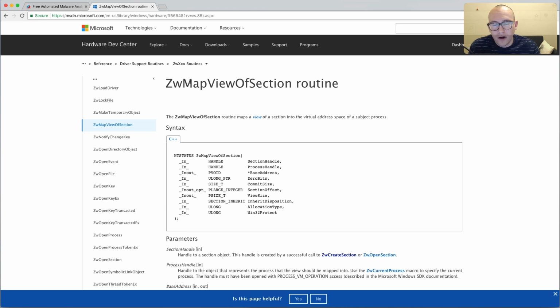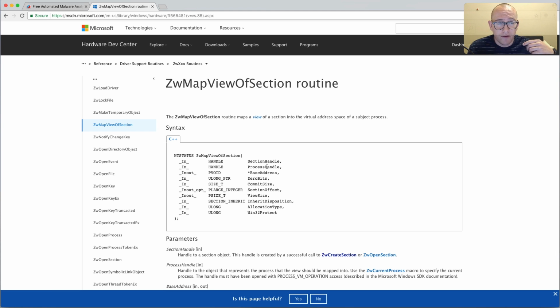The first argument is going to be the section handle, the actual handle to the section that you've created. The second one is the process handle, the handle to the process that you're going to be doing the mapping for. Now, if you're not familiar with Windows internals, a null or current-process handle is -1, or all Fs, and that means your own process.